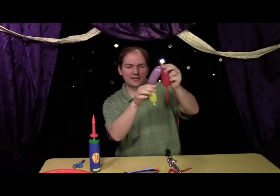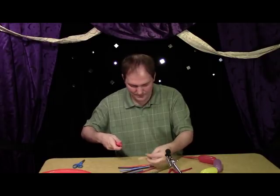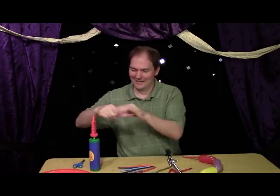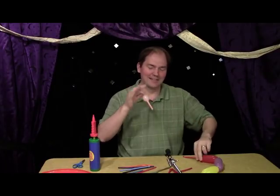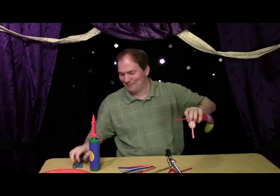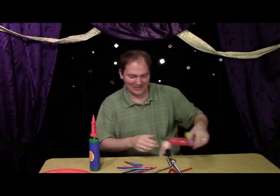Now that's going to be the head of the dog, so we need a neck. The neck will be short. Let's use pink. Yeah, why not? Pink. Okay. Briefly, I was thinking about using a redneck. That's what that pause was. But that's insensitive to our redneck viewers out there. You know who you are.